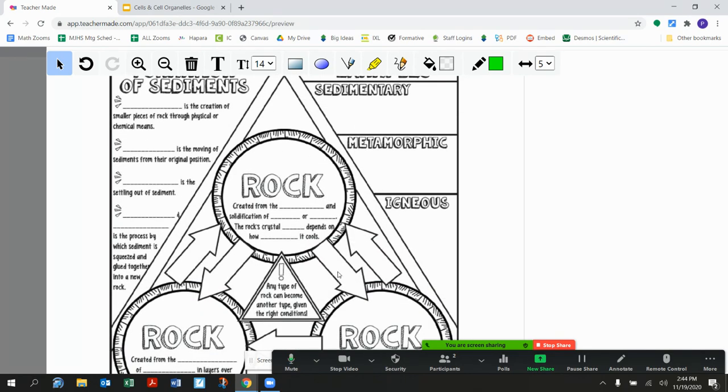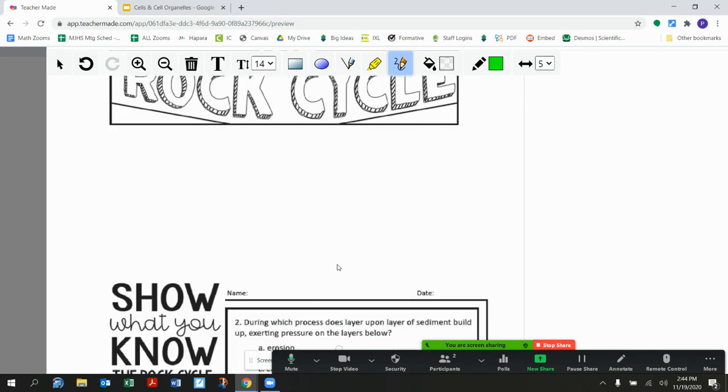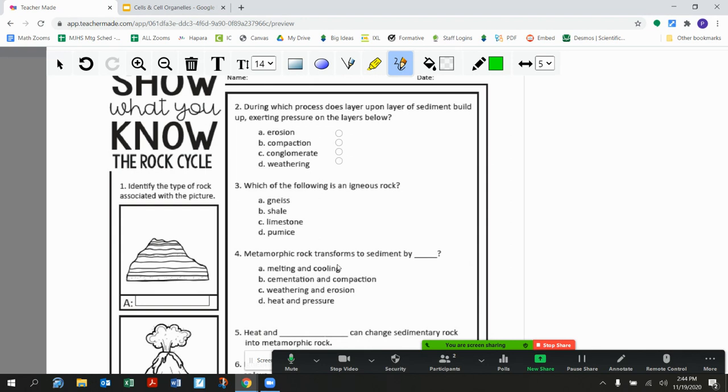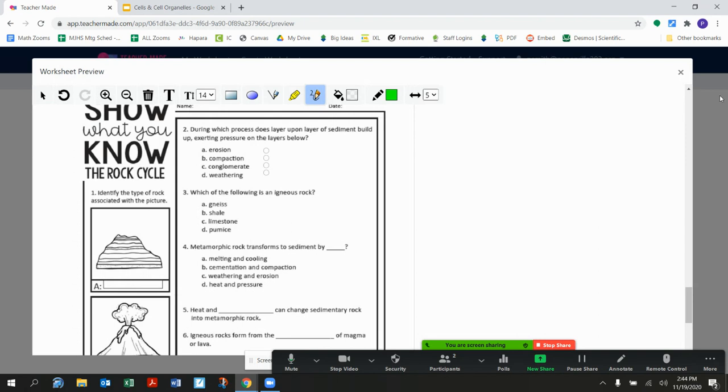Again, they can be doing their notes and filling in as they go along by writing notes on their Google Note or their Doodle notes. And then we're going to show you a really cool feature here that allows you to embed some questions so you can get some data back from them. So I'm just going to X out of this.